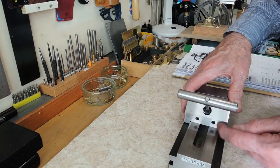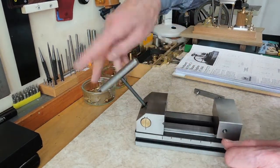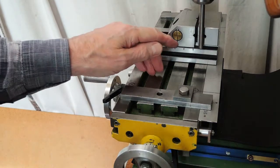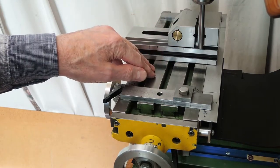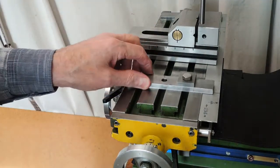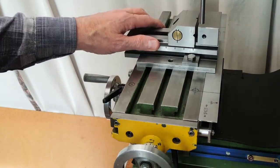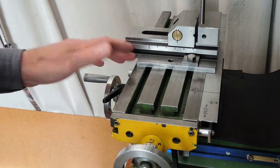This model's got two springs behind here that help keep that in place. So that was my first modification. I find you want the vise positioned so that a small cutter can pass beyond the work and clear the edge, which makes it easier to use. I've made some clamps, one on either side, that help hold it down firmly. It needs clamping tightly because it can move easily if you're doing heavy cuts.